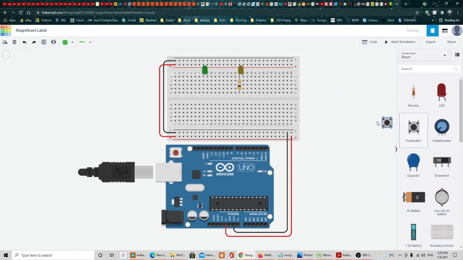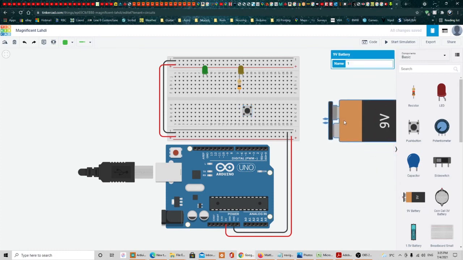And again, you can put anything in here, you know, switch, battery, whatever, coin battery even, if you wanted to, slide switch. So any number of things, you can build your entire circuit virtually within here. So just let me exit out of this and I will build the circuit that I actually have on my desk, and then I'll show you how the simulation works.